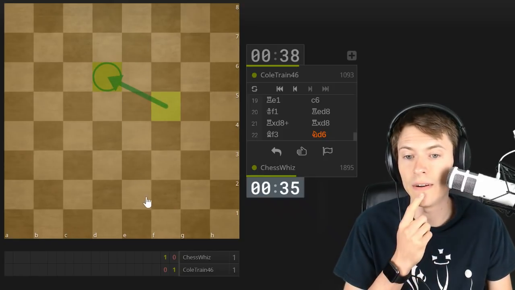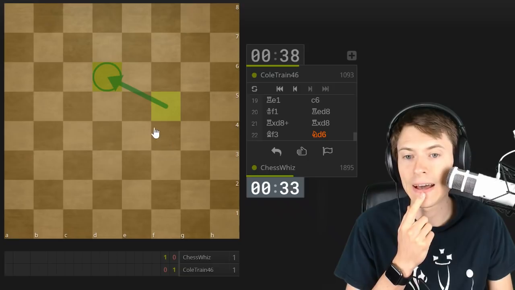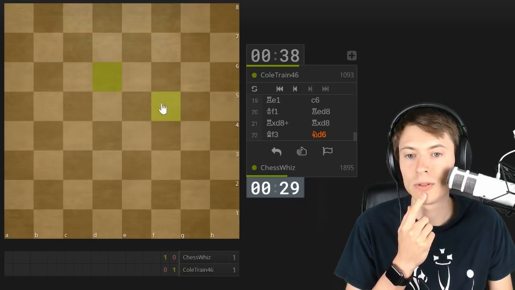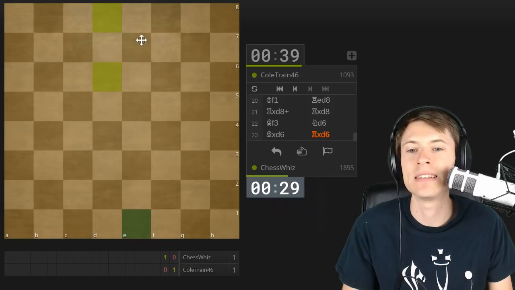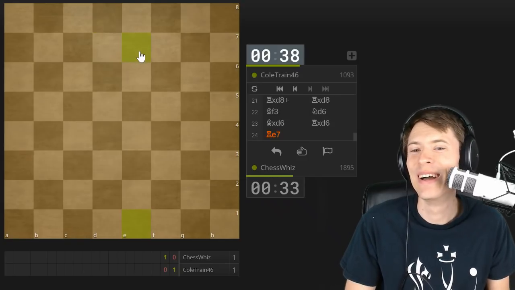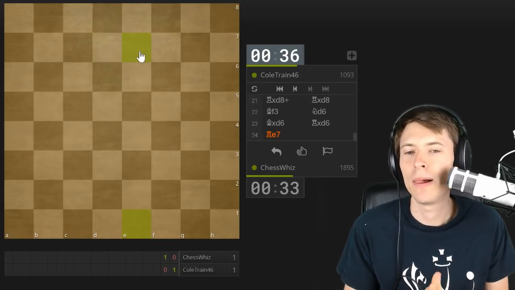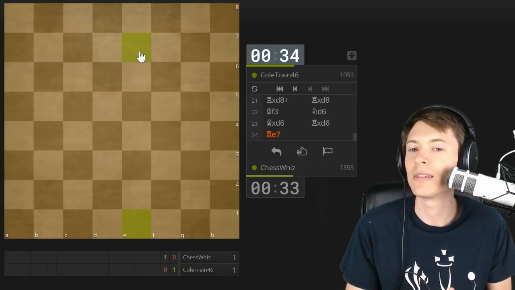So he's moving here. I could take that, and then I would have light square bishop against light squared bishop. So I'll do that. I'll take that, because then I can penetrate with my rook, which I love penetrating with my rook. The only thing better than that is saying, I'm penetrating with my rook, which makes them feel slightly uncomfortable. And then the actual penetration is the second best activity there.